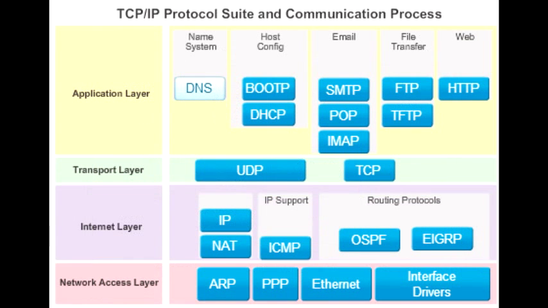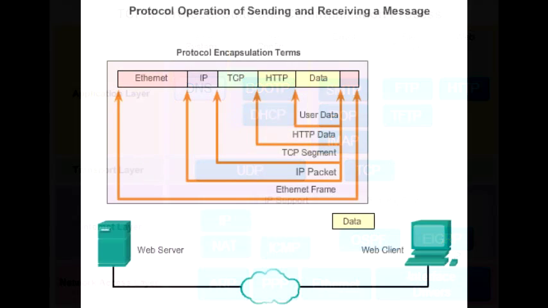The TCP/IP suite is used for transmitting and receiving information through the internet. It contains a lot of protocols in each of the 4 layers that we discussed before. These can be seen in the image on screen. We will now see how the TCP/IP suite works.